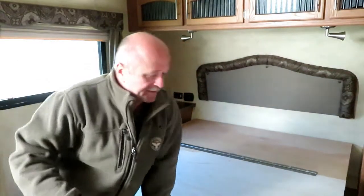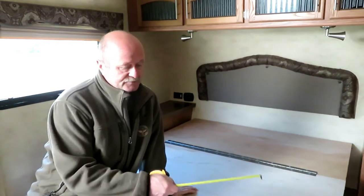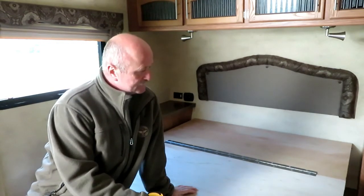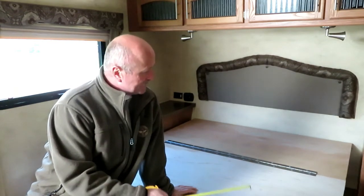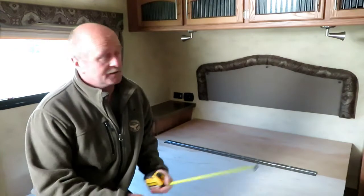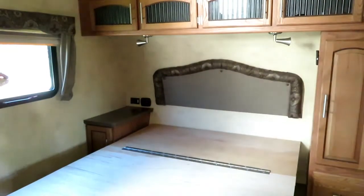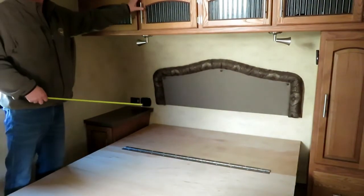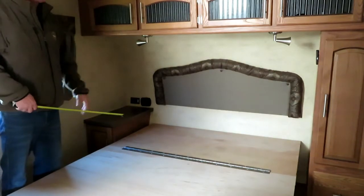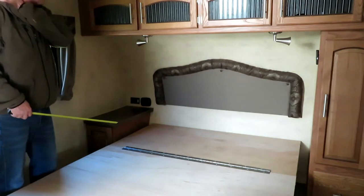So what we're going to do today is take this frame apart, cut it down 6 inches lower than what it is right now, and then put it back together, and that should give me the clearance so I don't hit my head up here when I sit up at night in bed. That's a common problem in a lot of trailers where they put these overhead cabinets. I believe that's why the newer models are not doing that, because people are buying new mattresses to replace the old mattresses that come with the trailer.